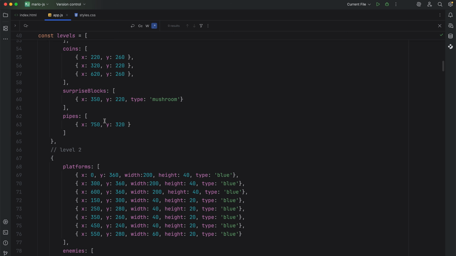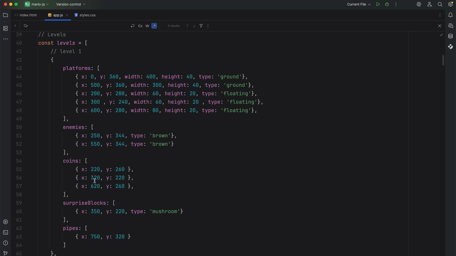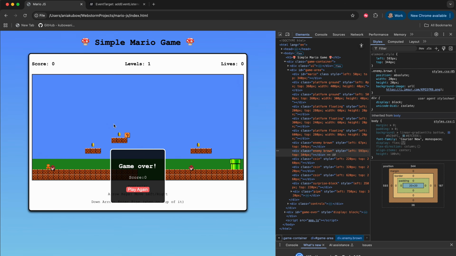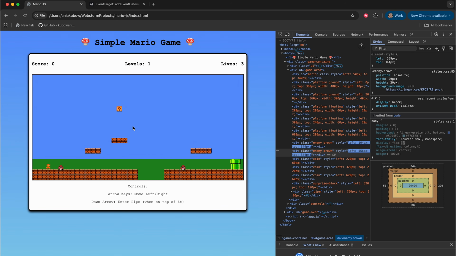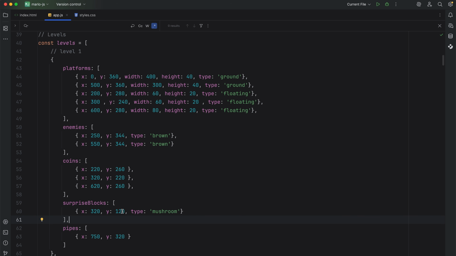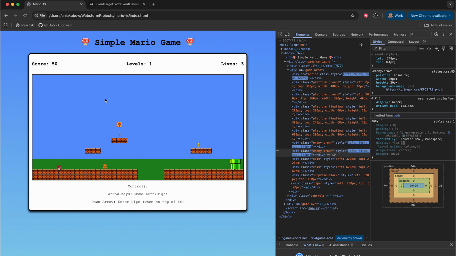So that is easy. We just go to the game board. So level 1, the coin. Well, there's 3, there's the surprise block. So I just want to move the surprise block higher and maybe more to the left. So let's go ahead and do that. I'm going to go x-axis 320 and then just add maybe 120. Okay, maybe that's a bit too high. Let's go with 180. Okay, so that is looking better. That's how you would move yours around as well. So if we go here, ta-da, he is bigger.